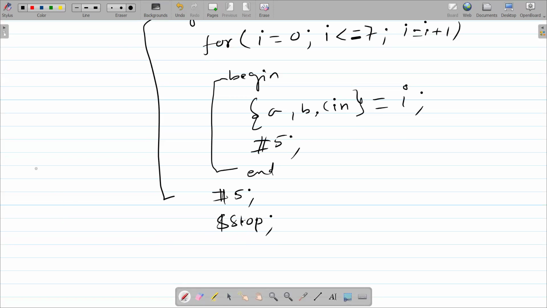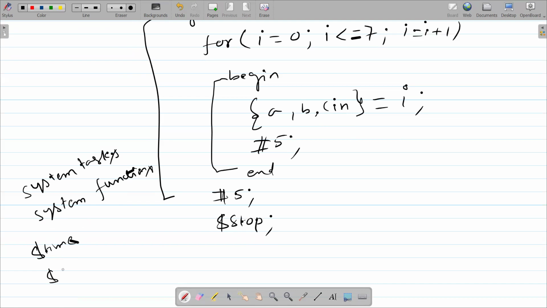We have system tasks and system functions. System function means it returns some value, whereas system task will not return any value. It only may help us to stop the simulation at this point.